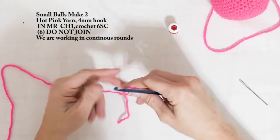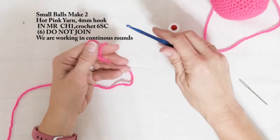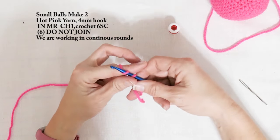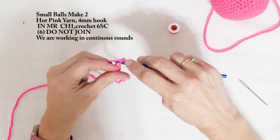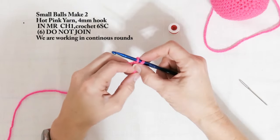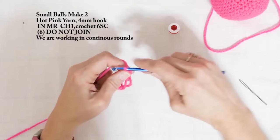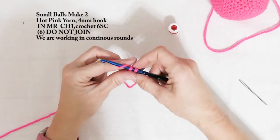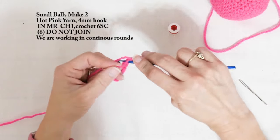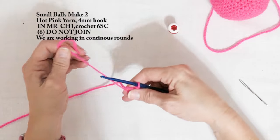I'm going to start in a magic ring, but if you want to start this by chaining 2 and working in your second chain from your hook, then you can totally do that. So I've got my magic ring, I'm going to chain 1, and then I'm going to work 6 single crochets in my magic ring. So there's 1, 2, 3, 4, 5, and 6.